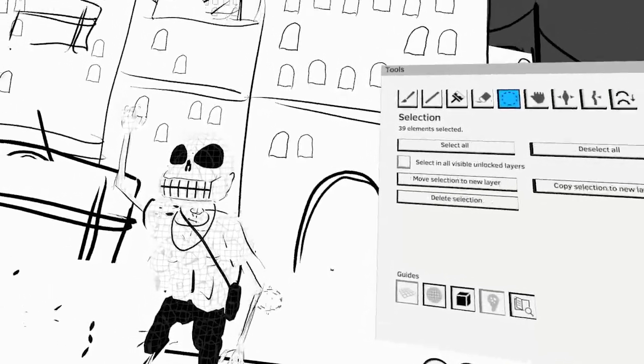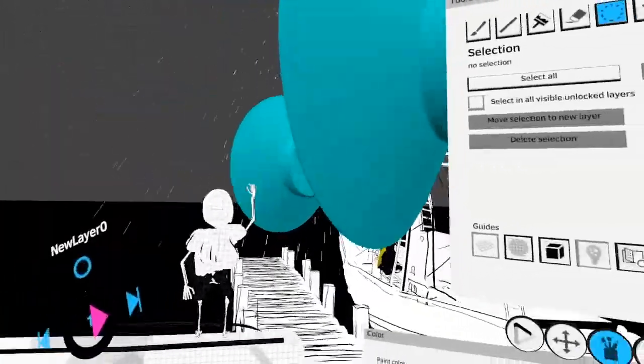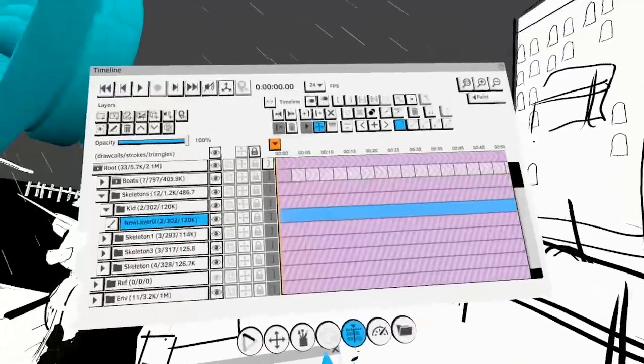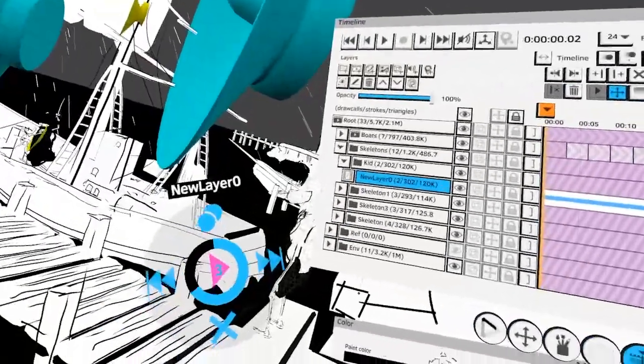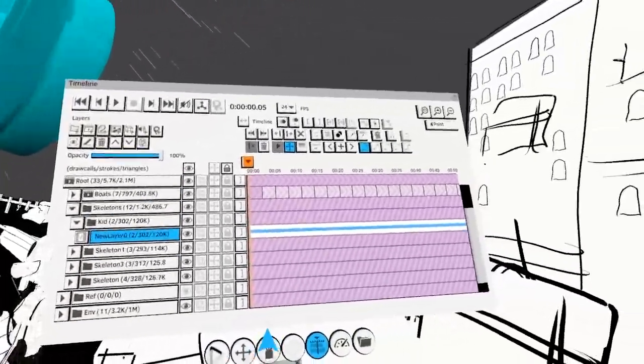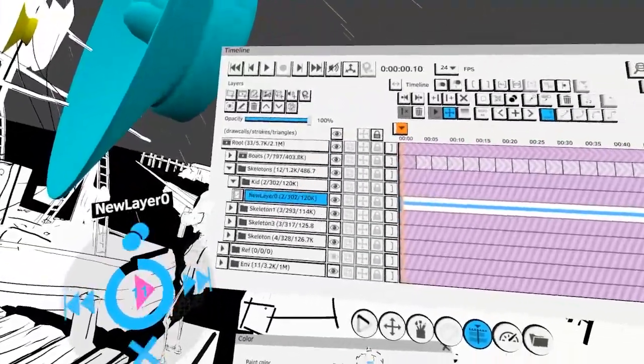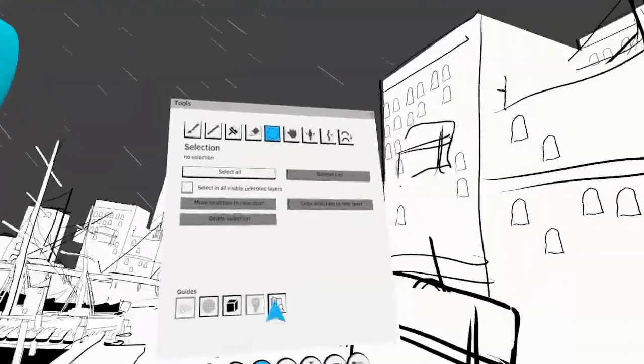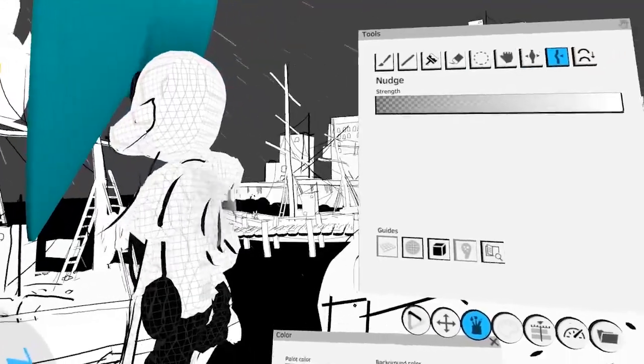Okay, it's waving, yay! And then I'm gonna do also a 6-frame loop, or 12 frame loop is enough, and then I'm gonna start wiggling his shirt here.